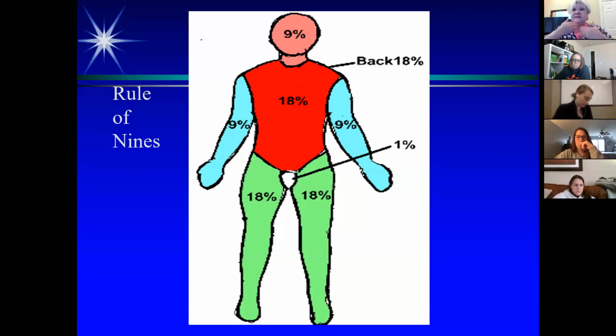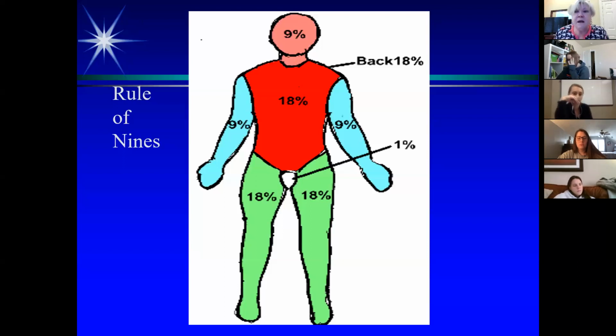Now, you can divide the chest: the total right side is 9, the total left side is 9. You could say your total leg all the way around from the knee down is 9, and your total leg from the knee up is 9. You can divide the leg front and back. You can divide it bottom half and top half, however you want to divide it.